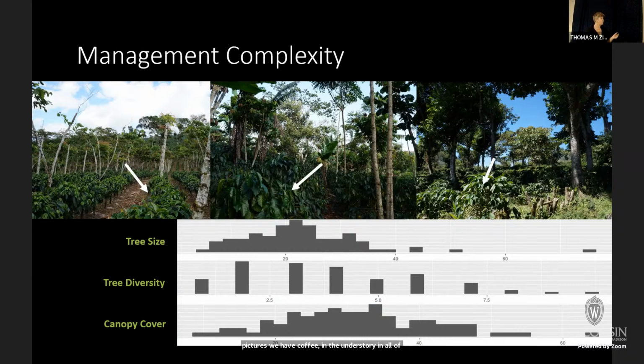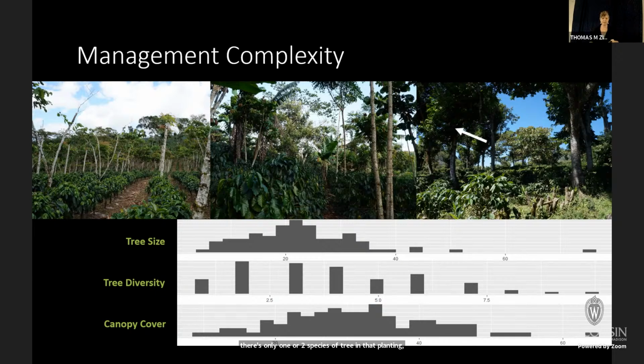And then, going from left to right here, I would say that this is a continuum in management complexity, with the photo on the left being the least complex: small trees, not a lot of canopy cover, and low tree diversity, which you probably can't tell from the photo, but there's only 1 or 2 species of tree in that planting.